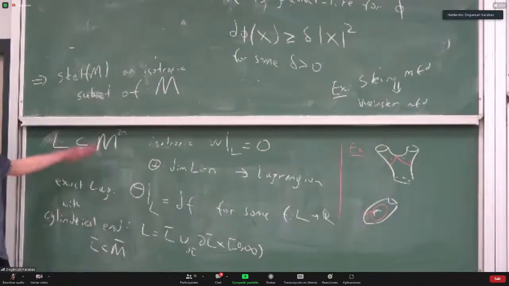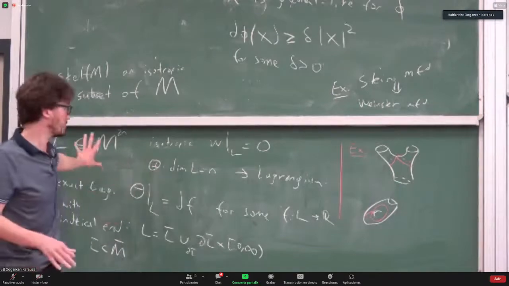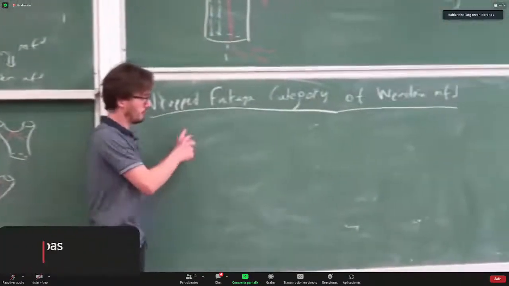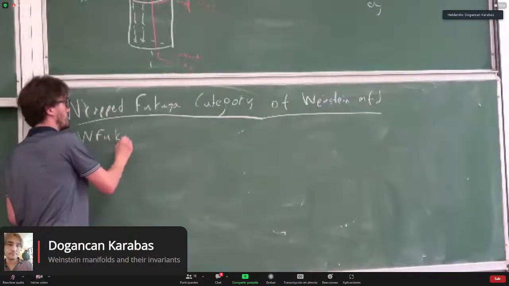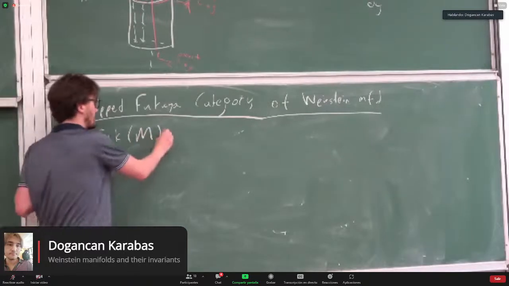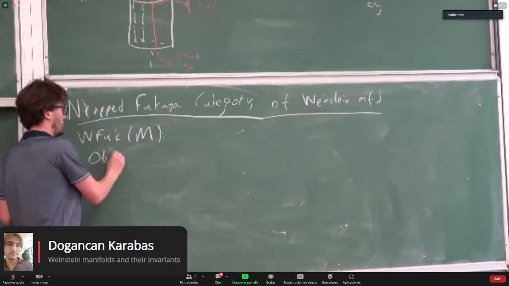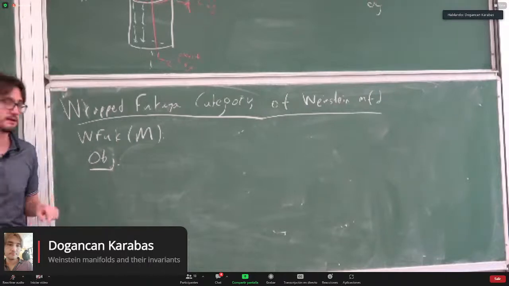This is a new part where I explain some important submanifolds of a Weinstein manifold, which is very useful if you want to study Weinstein manifolds. So I will denote it like this. Mark Gross said something about this, but actually not the rap version. So the objects are those Lagrangians: exact Lagrangians with cylindrical ends.